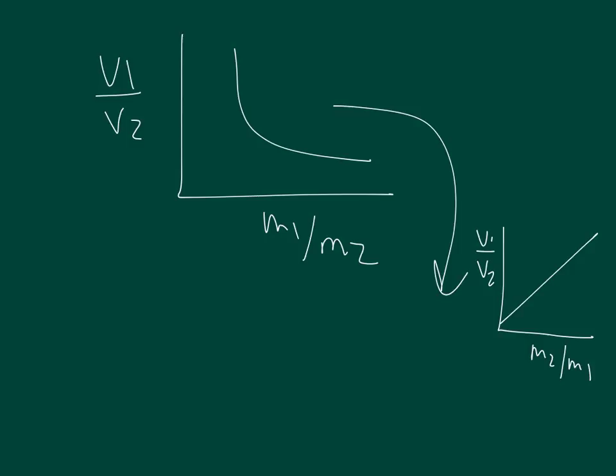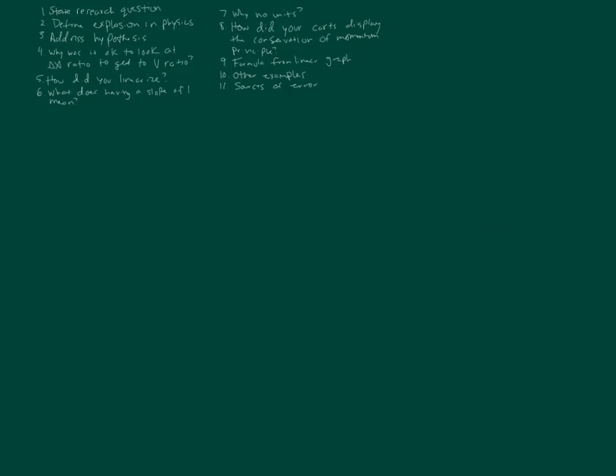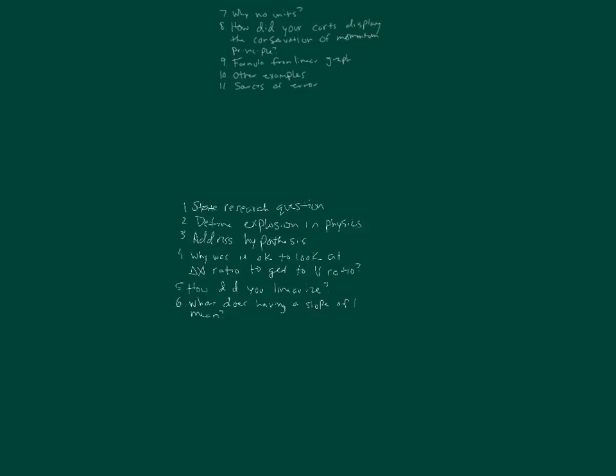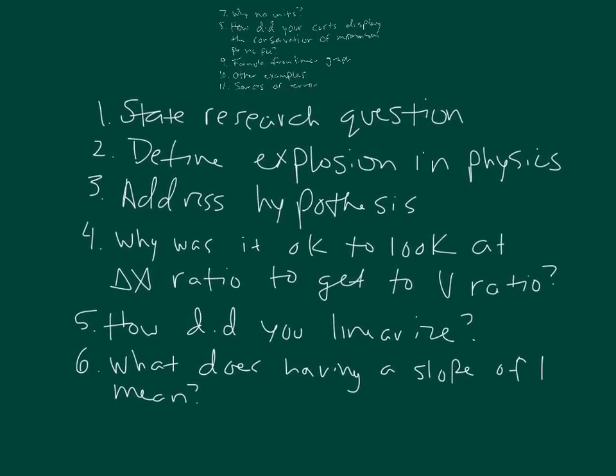Ideally, we would have got a slope of 1, and it's unitless because the units cancel out by taking the ratios. So besides this general overview, what do we need to have in there? I kind of have a play-by-play of what I'm looking for in the conclusion. We got about 11 different points that we're looking for, and I'm going to bring these up and show you individually what we're thinking.